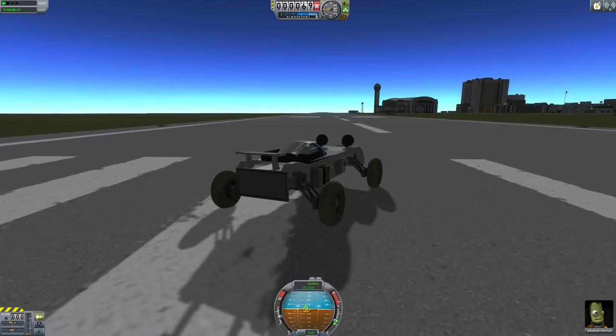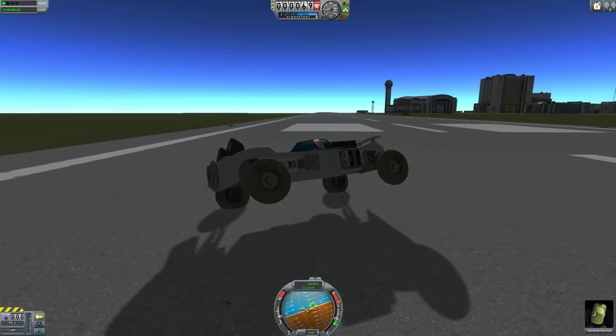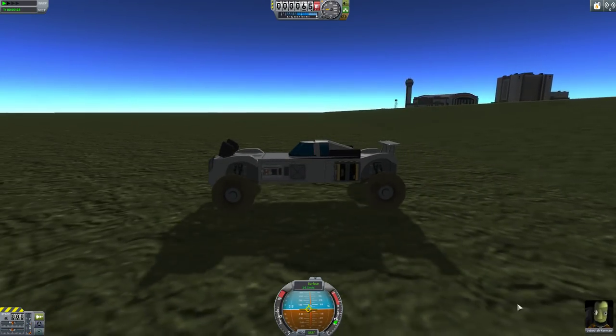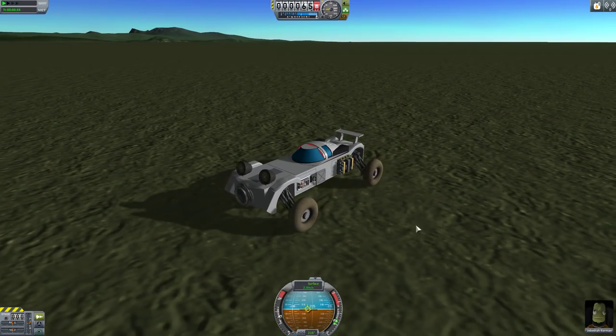As far as the rolling over bit goes, well, once we get it above 18 meters a second, we steer and it'll go on two wheels. There we go. It's not particularly hard to roll it over. Now, I didn't roll it over there because there is one more important thing that I was going to show you. The solar panels. Now, this is all powered by electricity.